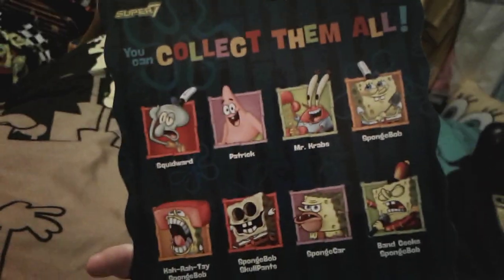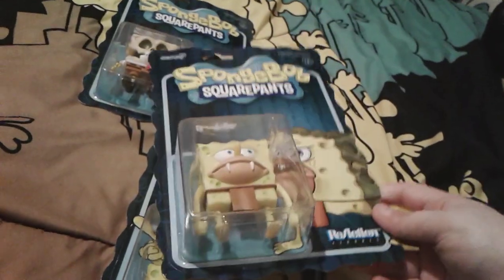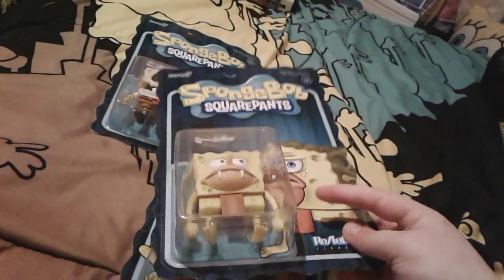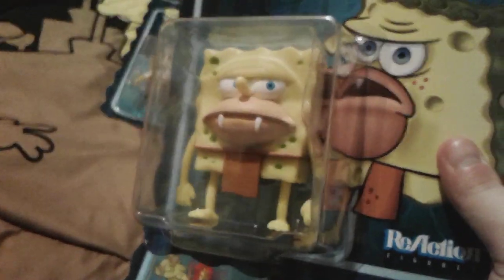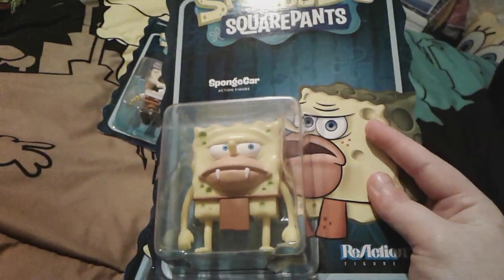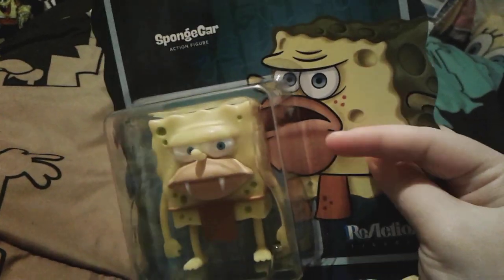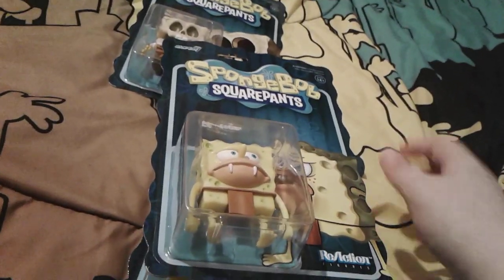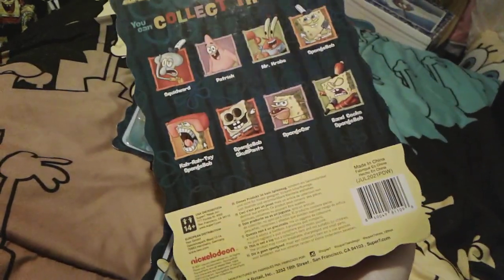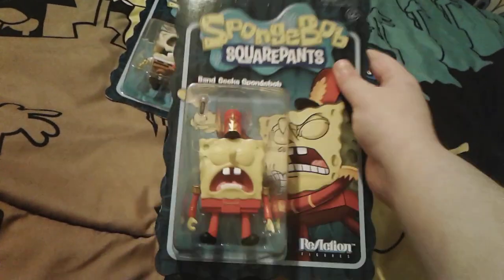So there's series 1 of the Super 7 figures and then series 2. And then here's this Primitive Sponge figure — not SpongeBob. But a lot of people love Primitive SpongeBob because, obviously, the SpongeBob meme is really hilarious. I mean, you can literally see the meme right here, and the figure itself looks very, very funny. And the back is exactly the same as the creepy skeleton SpongeBob with the splinter in his thumb.